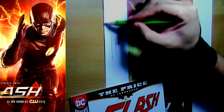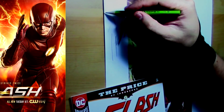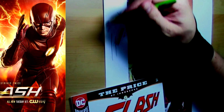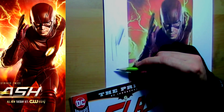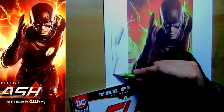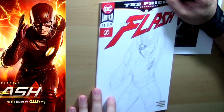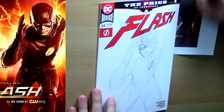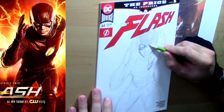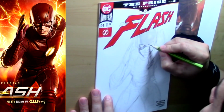Like this line right here in the paper that you see does not exist in nature. It's simply the difference of color and contrast between these two items and the shadow it produces underneath. So basically, when you're shading, when you're creating art, there are no lines. There's just a deep difference of contrast between two things. So that really comes in handy when you're trying to shade something and make it look realistic.